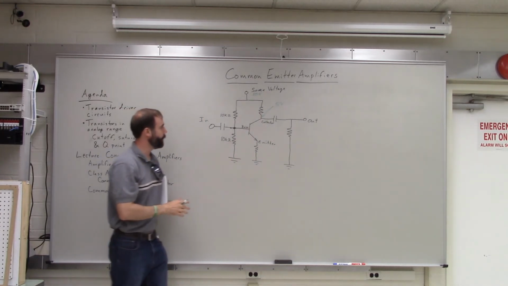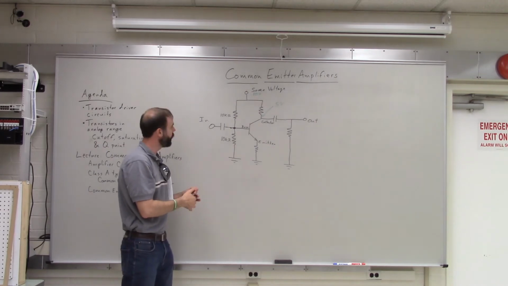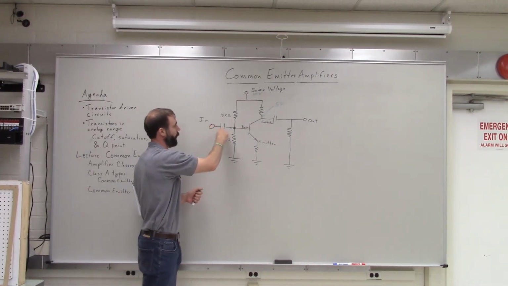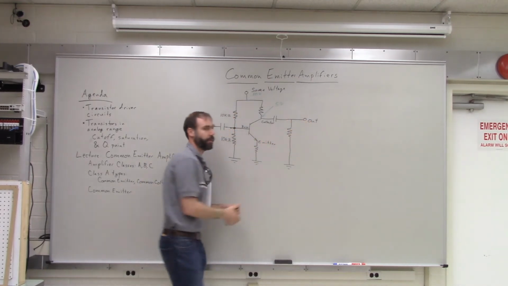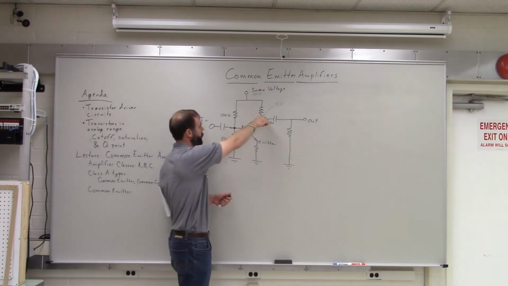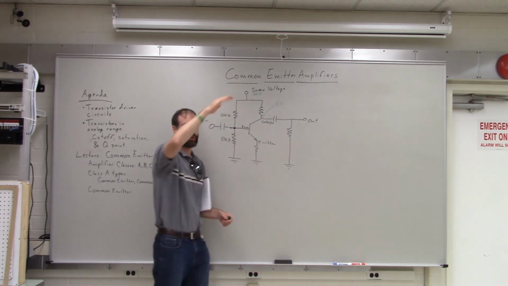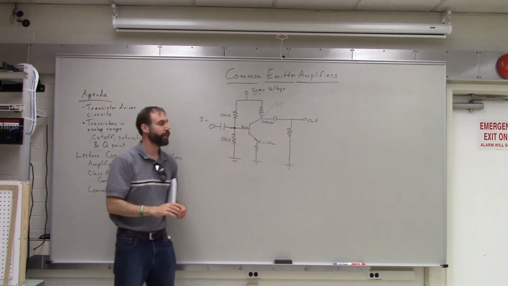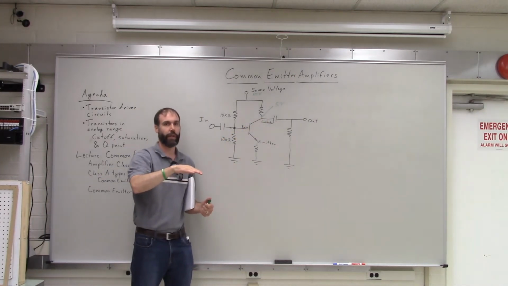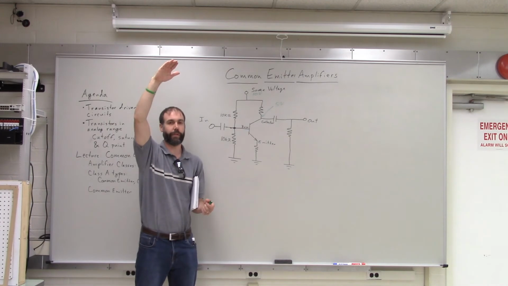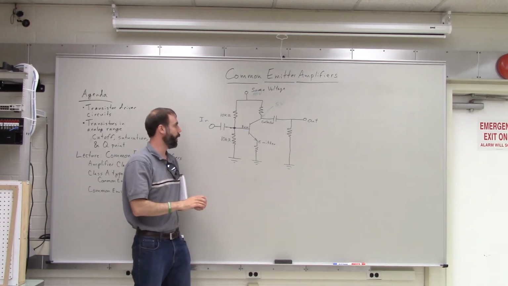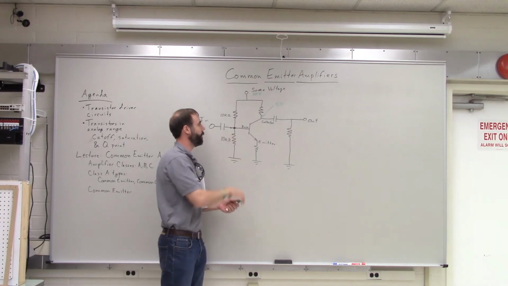The reason that we do that is because basically when we put a small signal into our input here, we want to get a large signal coming out from the output. And so we want this collector to have the largest possible voltage swing. So if it's right in the middle when there's no signal, then it can go all the way up to the maximum and the minimum when you put a signal in.